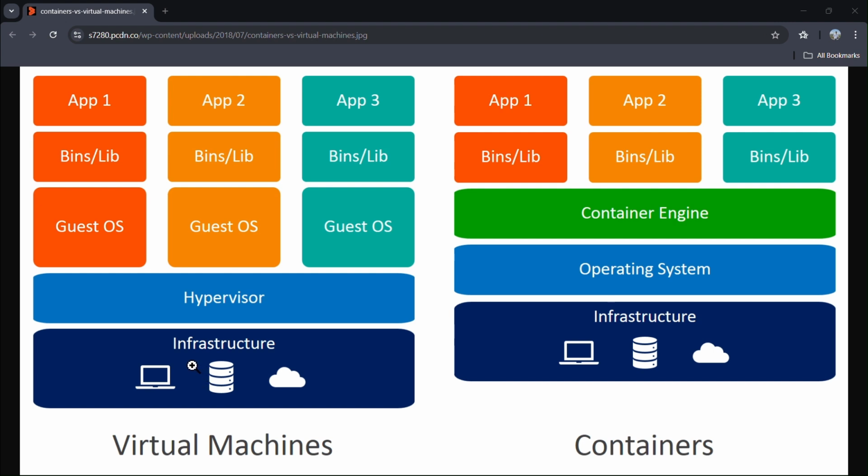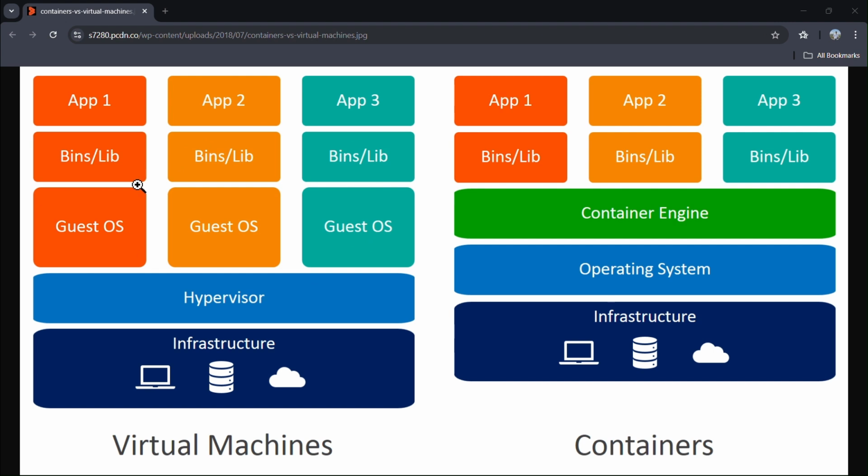Here one virtual machine can have 100 GB, and for this I will be sharing 4 GB of RAM. Again 100 GB and 4 GB of RAM, again 100 GB and 4 GB of RAM.